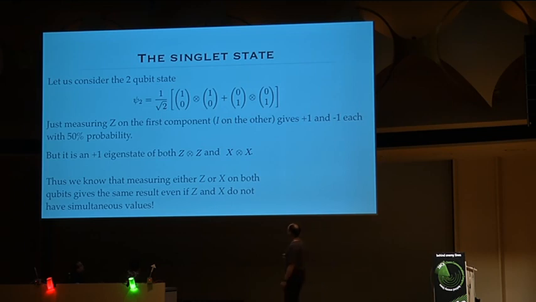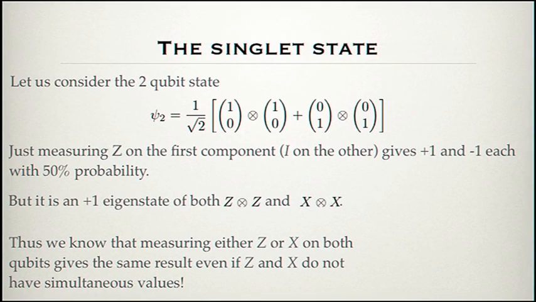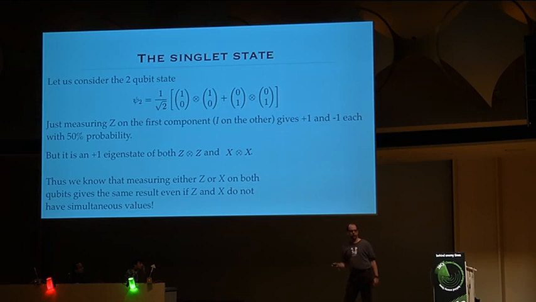Notice, now we could measure the z component, we do the measurement of z on the first system, so just on this one or on this one, and then you see that here it would yield plus 1, here it would yield minus 1. And in the total thing, it's each with probability 1/2. Right? If I just do one Z measurement, the result is random. It's either plus or minus 1. But if I measure Z on both components, then this would yield a plus 1, and this would yield a plus 1, and the product is what? Plus 1. And here it yields a minus 1 and a minus 1, and the product is again plus 1. So the product is always plus 1. So this state is, in fact, an eigenvector that always yields the result plus 1 for two measurements of Z.